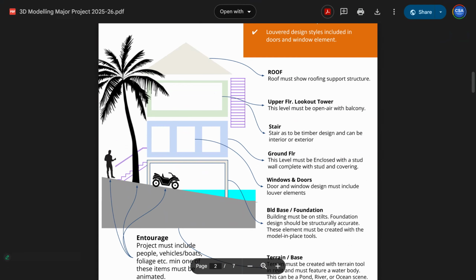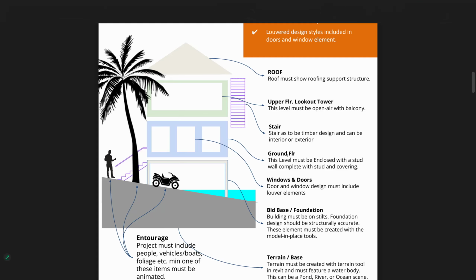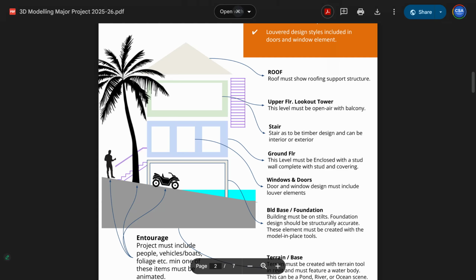But we are literally about to start the real deal, right? That was kind of just the warm-up. So now we're going to actually start building out your design, right? We're going to start to model it. And we're going to start with the foundation, right? So I'm going to open my file here.